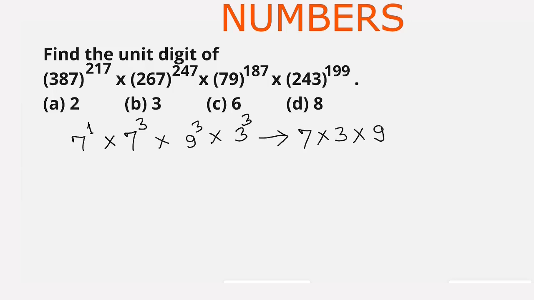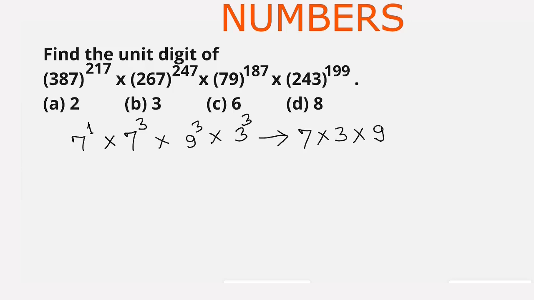And one specific property about 9 as well as 4 is that they repeat the unit digit after every second power, or we can say that 9 to the power, if it is odd, it will be 9, and 9 to the power, if it is even, it will be 1. Here 9 to the power 3 is odd, so the ones place of 9 to the power 3 will be 9. And if it had been even, then it would have been 1. So here the ones place of 9 to the power 3 is 9.